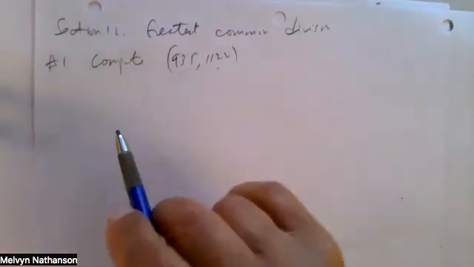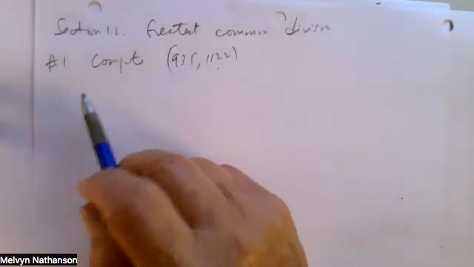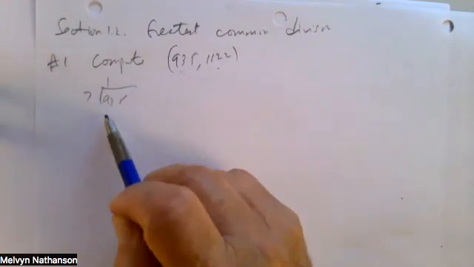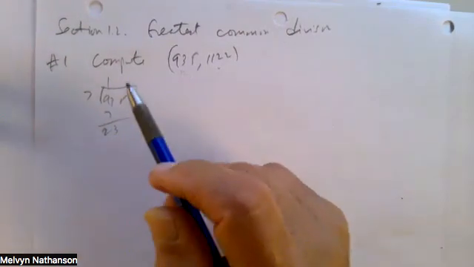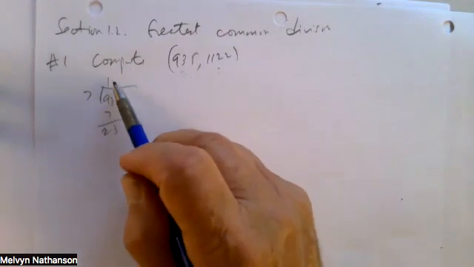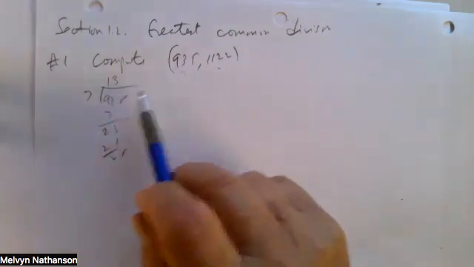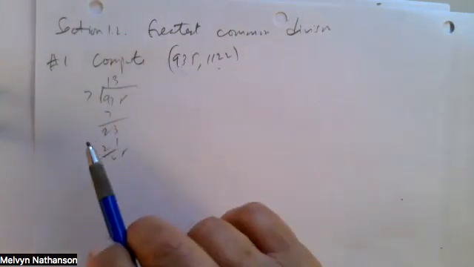I could do this quickly using the Euclidean algorithm, but without using it, let me just see if I can do it by trying. So this is the GCD, the greatest common divisor. If I divide 7 into 935, does it go? No. So this is not divisible by 7.